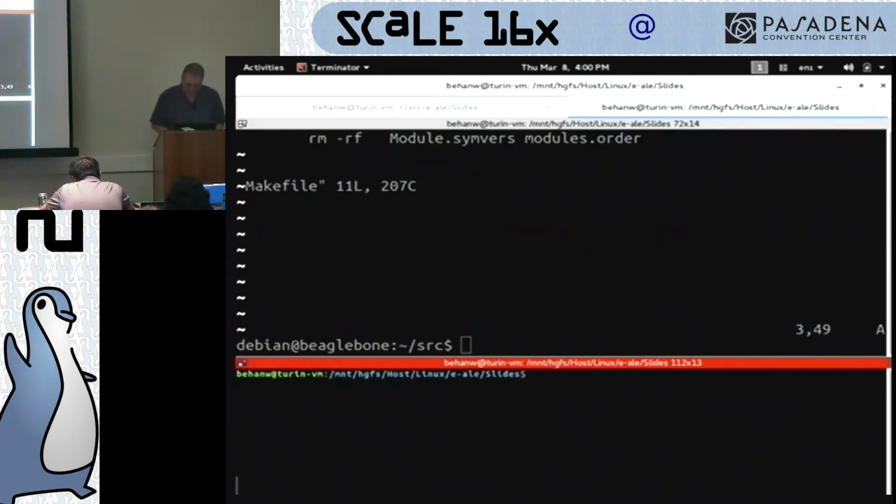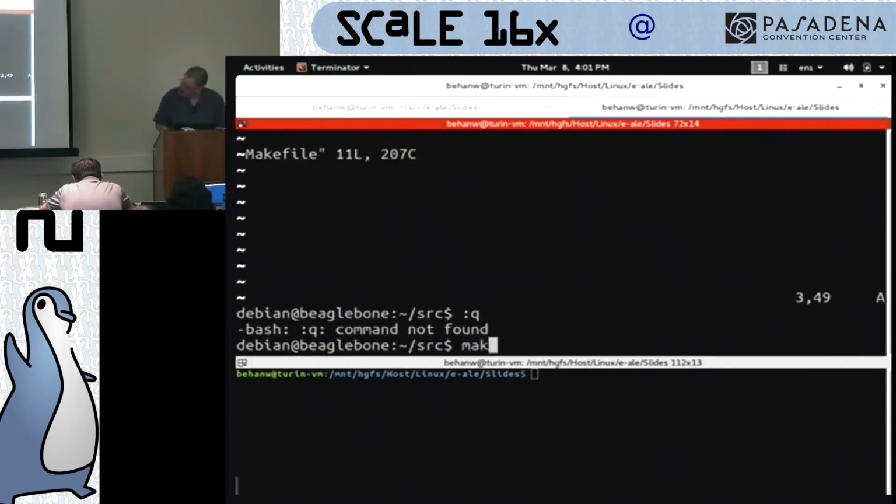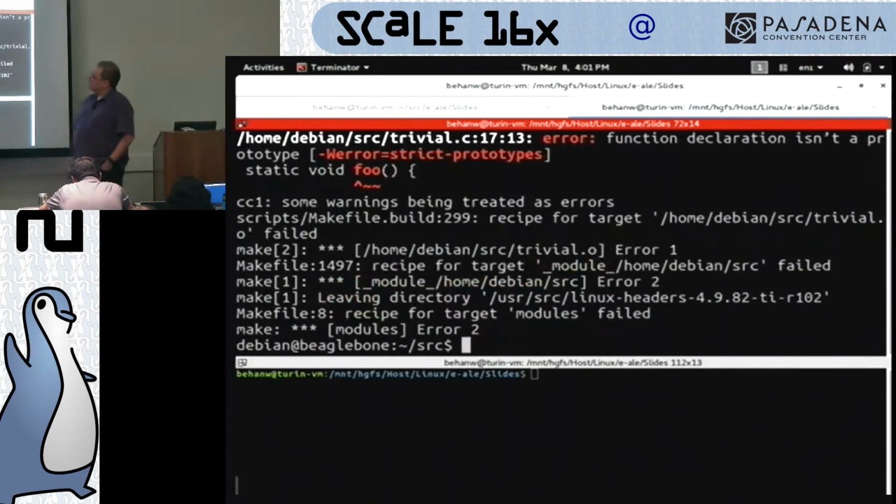Now, I do unfortunately need to add this to the make file, so let's just quickly edit that, and for some reason, my editor is doing silly things. So let's do the build. Here we're doing make. And this will be the last of this because my function isn't a prototype. Yeah. I'll just get rid of the editor.